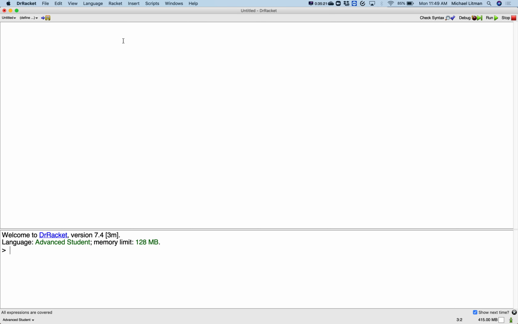Because again, this class effectively is a car mechanic class. We are learning how your car is put together. We are learning how programming languages are put together. What does it look like under the hood? And if you had to build one, what would it take? And then we're actually going to build one. And then we're going to actually have homework assignments using the language that you built.